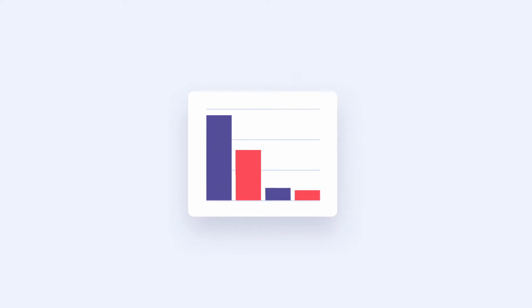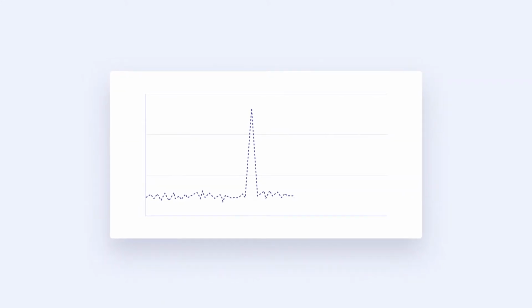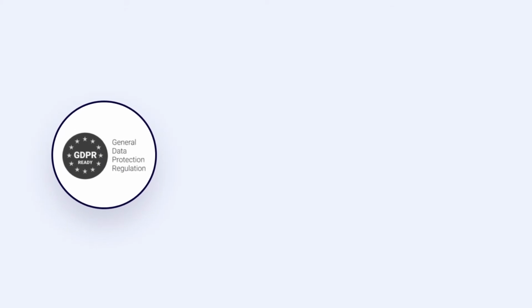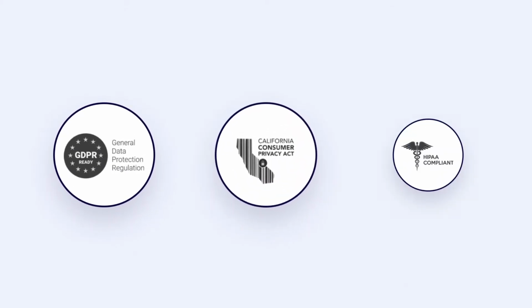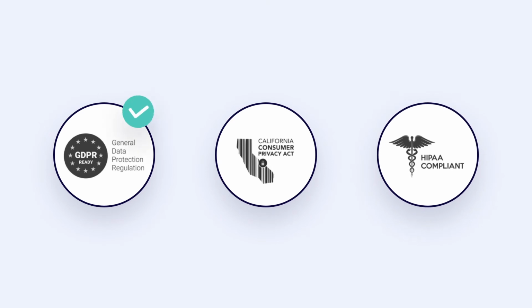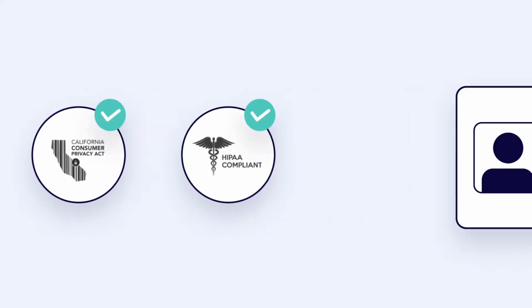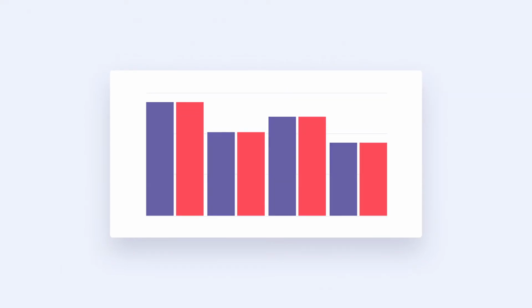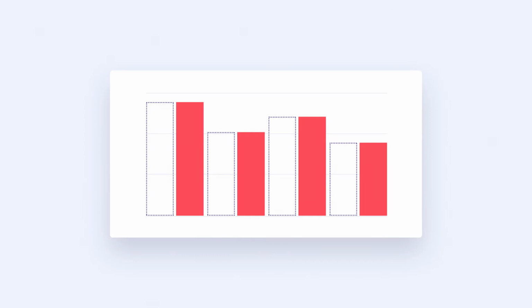I can't use production data without some sort of anonymization, and that often reduces data quality. And traditional anonymization techniques are not fully risk-free either and may also result in poor signal-to-noise ratio. So unlike those techniques, the Synthesized SDK maintains full data privacy compliance. It complies with regulations like GDPR, CCPA, and HIPAA. Using synthesized data prevents the possibility of linkage attacks, and it does this by creating brand new data that looks and feels just like the original data, but without the presence of any of the original data points.